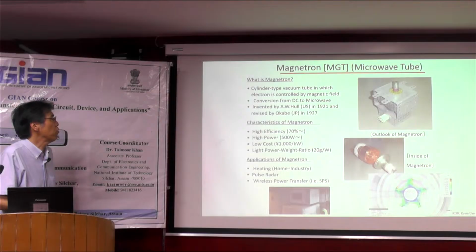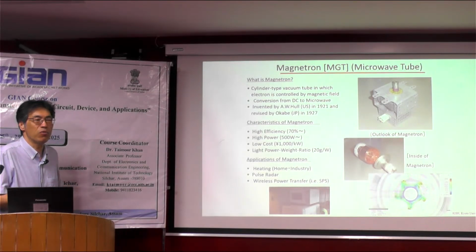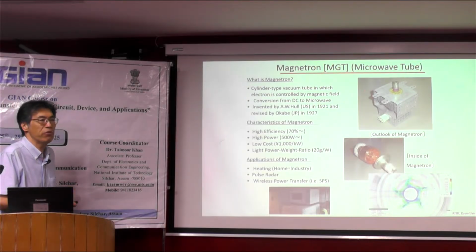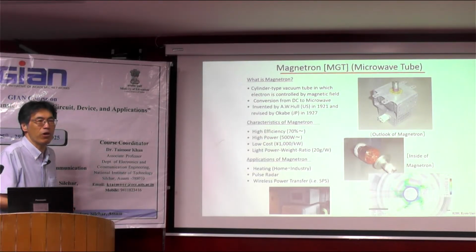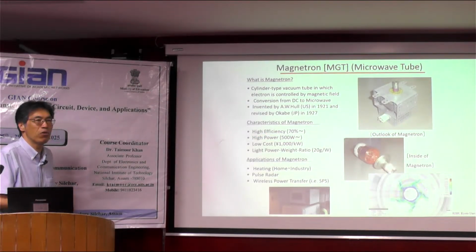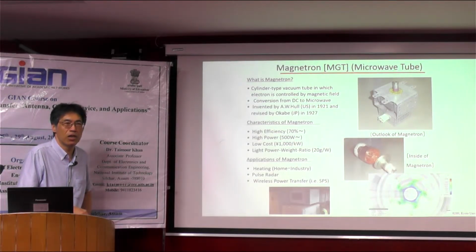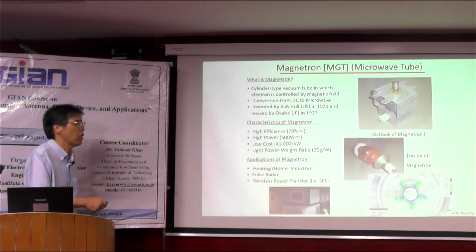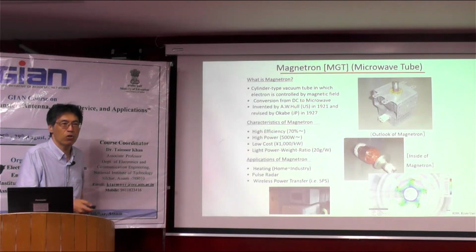We, Kyoto University, focus on the magnetron. Details of the magnetron will be explained tomorrow. But today, I would like to introduce briefly the phased array technology with a magnetron. Because the magnetron is a very, very cheap device compared to the semiconductor. And the magnetron achieves very high efficiency with very low cost. And one magnetron can generate over 500 watts or 1 kilowatt. So these parameters of the magnetron are very excellent compared to other microwave devices: cost, efficiency, power.